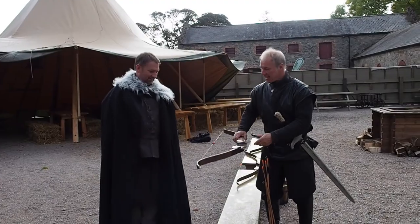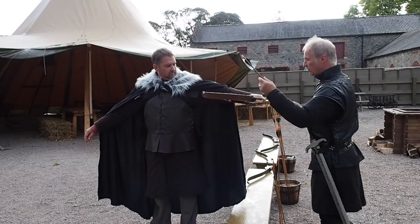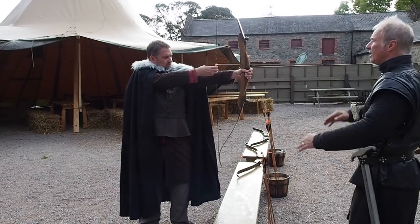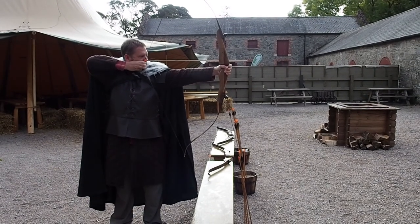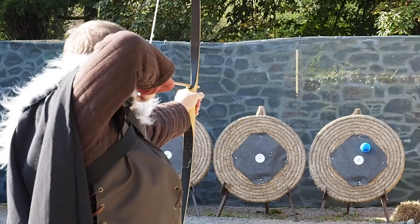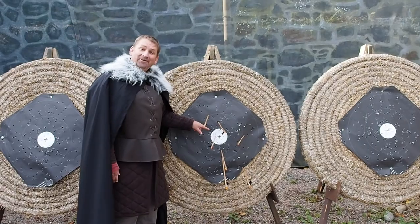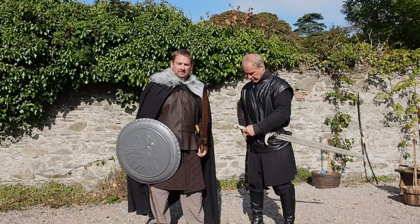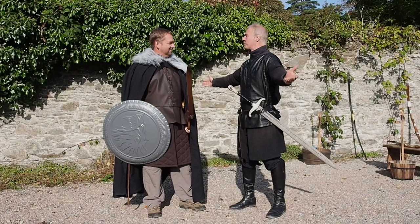I'm about to learn how to shoot a bow properly. The instructor guided us: left hand out, three fingers on the tab, draw out to the corner of your smile, look down the arrow to the pointy end and let go. We did great here at the Game of Thrones archery experience. The instructor said: you're more than welcome here at Winterfell at any time — I welcome you as part of the Stark family.